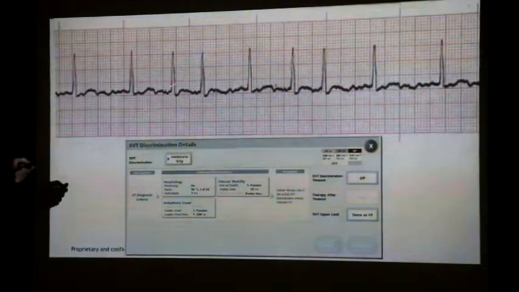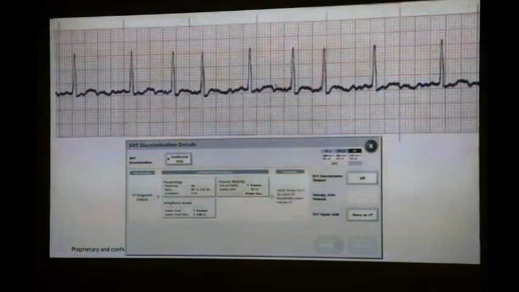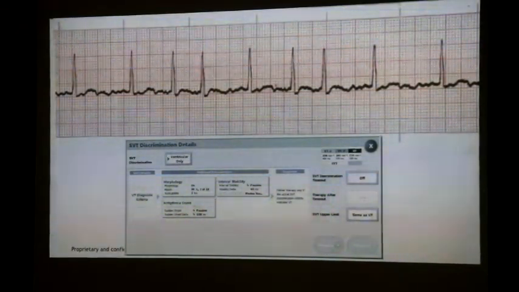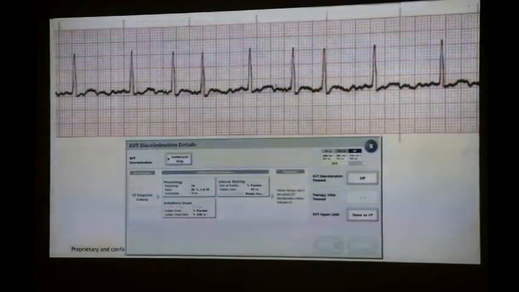All right. This one here. How would this be discriminated? So what would morphology say? This is the VT side. Looks the same, so we're done. It's irregular, so interval stability will call it AF. And what would sudden onset do though? Sudden onset might call this VT. If you're a paroxysmal AF patient, you're normal, then you go fast. So this could call it VT, right? It's too specific.